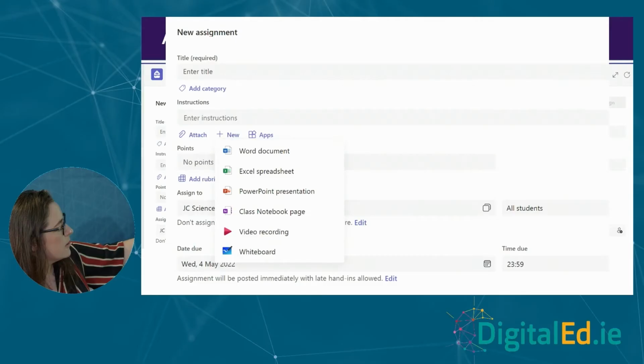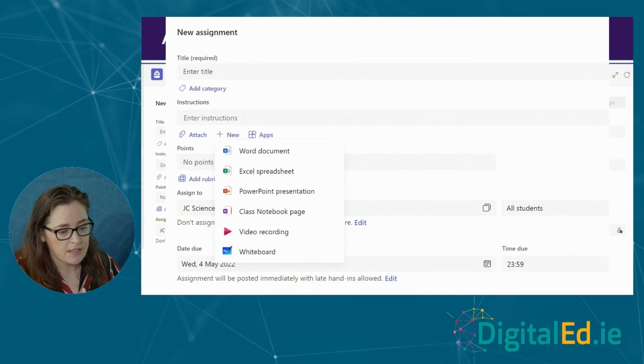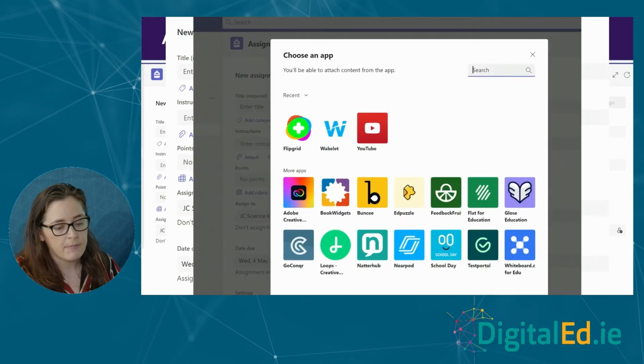I can open it up, it will record my camera and my microphone, and I can explain: I want you to open the Word document labelled blank, that's reference material, read through it, or carry out a task. This is a newer update that lets you explicitly explain what you want your students to do, while also attaching a number of different media and documentation for students to work with.